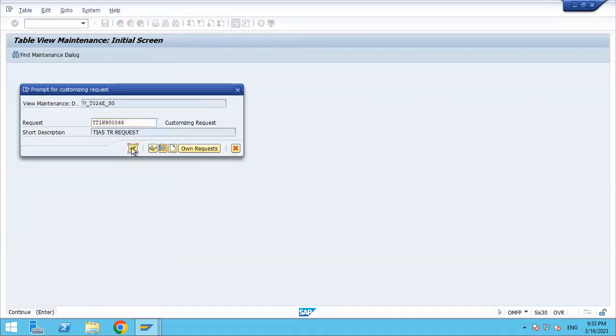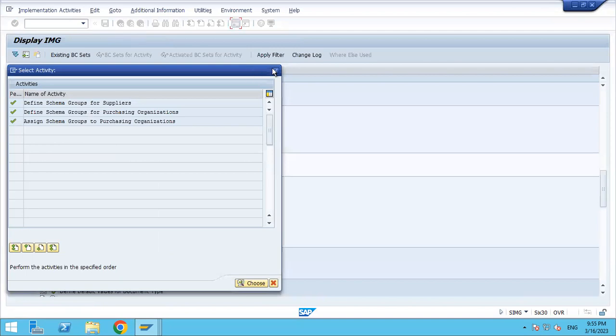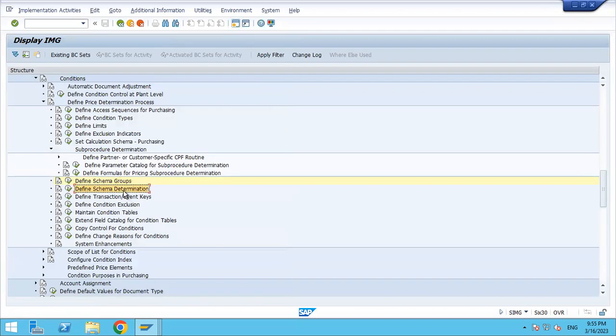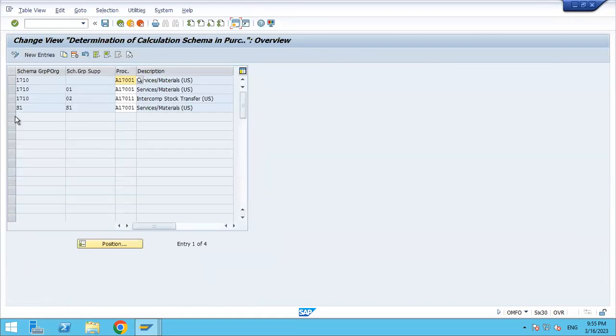Then what happens? Once you go back, if you go to the define schema determination and select the first option, see S1 schema group for purchasing organization group supplier, this is linked to our pricing procedure A17001. Just now we have seen.